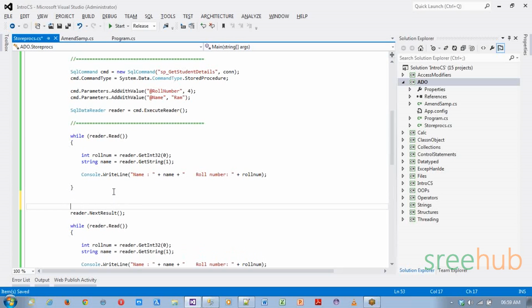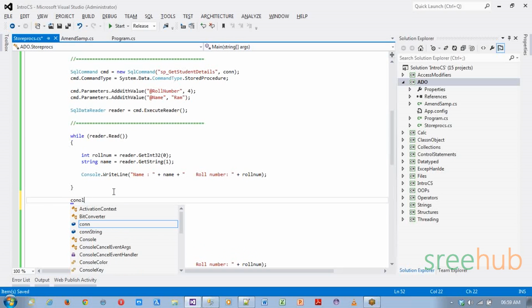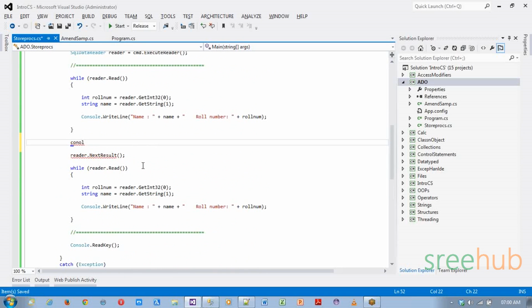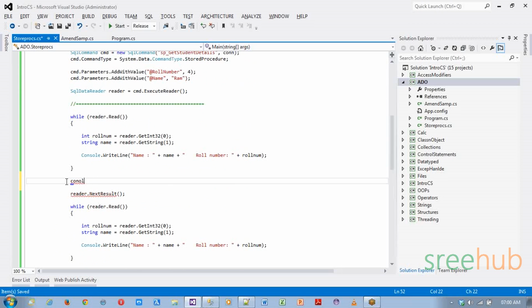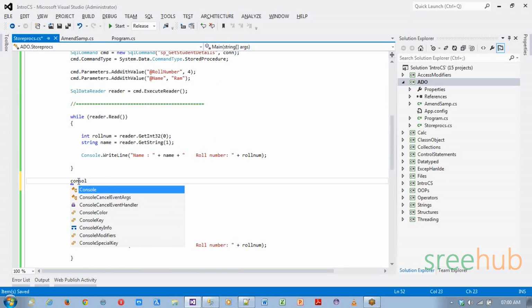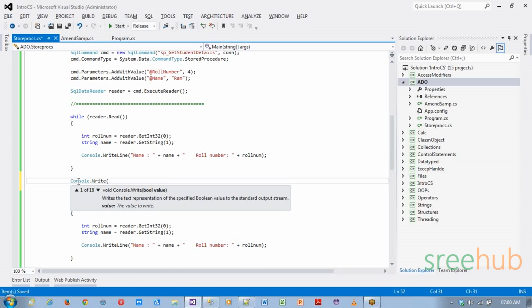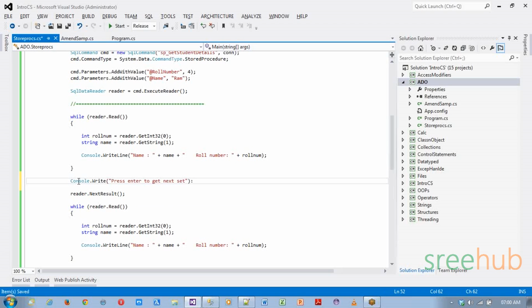Now let's see. Let me print this to get details. Let me say Console dot WriteLine, "press enter to get next set", meaning the next result set.